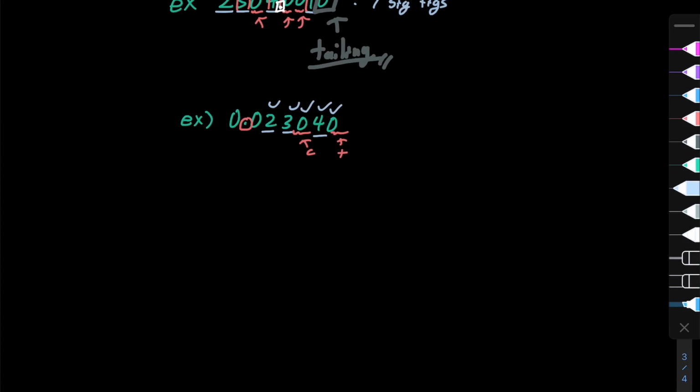Now, on the other hand, these two zeros that are located in front of this number are considered as leading zeros. And leading zeros, as I've mentioned before, are never counted as significant figures. So in conclusion, in this number, there would be 1, 2, 3, 4, 5 significant figures.